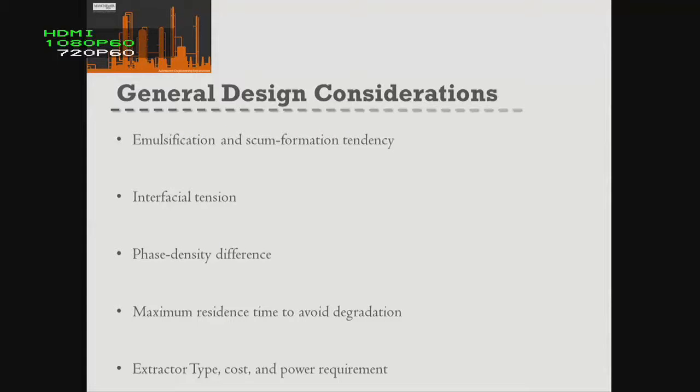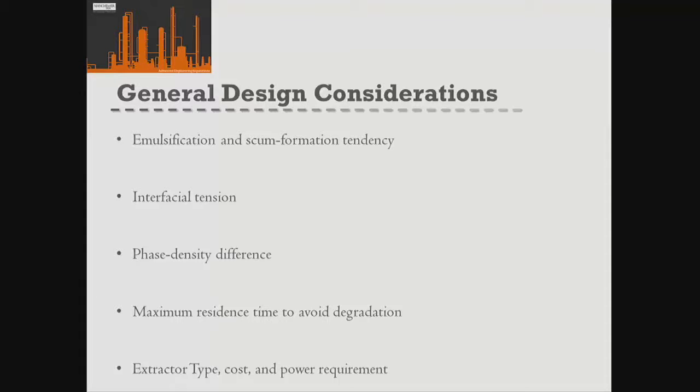Now, if that emulsion is really stable and doesn't want to separate, then that's really difficult for your liquid-liquid extraction system, because you've got to wait a long time for it to actually phase separate. Okay? So you need to think about the separation by gravity of the solvent and the carrier. If you've got any impurities in your system, you can get some scum formation, and that's essentially like a little foam waste material, and that can actually block up your liquid extraction column. So you need to think about any impurities that you might have in your system.